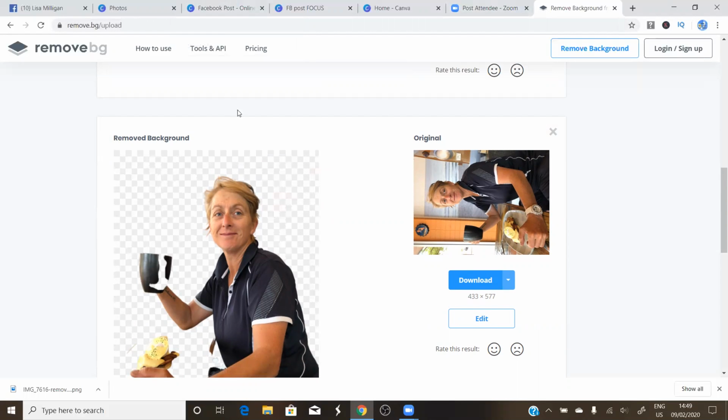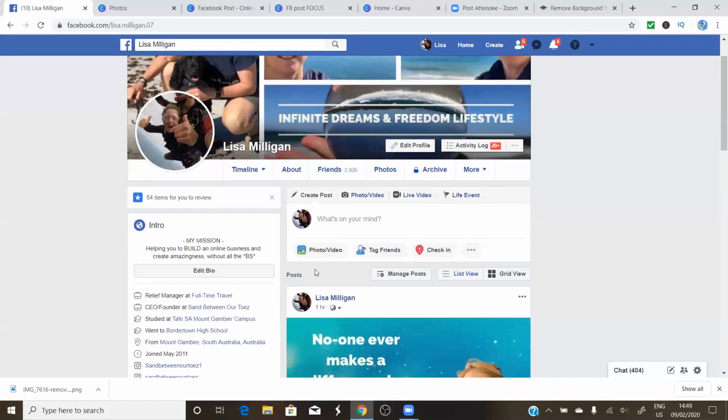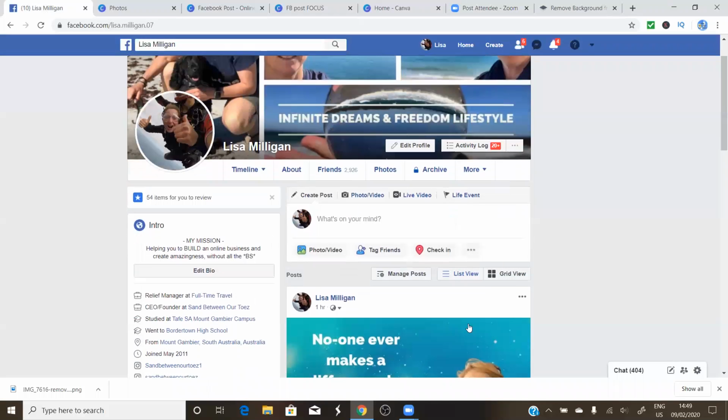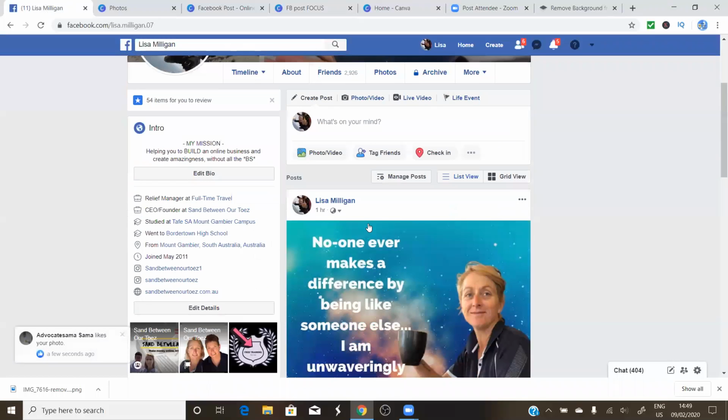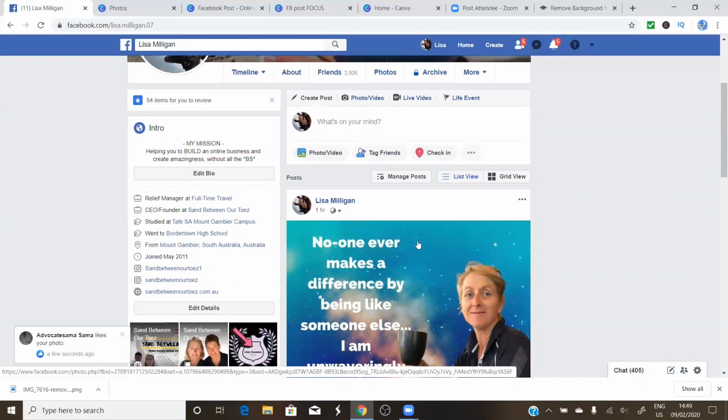And then we've of course got our post, and once you save that by dropping that down, you can go straight over here to your Facebook page, and then you simply hit on the photo video that's there. It takes you to the last, well, in my case it'll be right there. It may be in your pictures, wherever you saved it to. You just pick it up from there, and then you put open, and it will automatically upload there for you. So it'll be the same as the one that I've just done a few minutes ago.